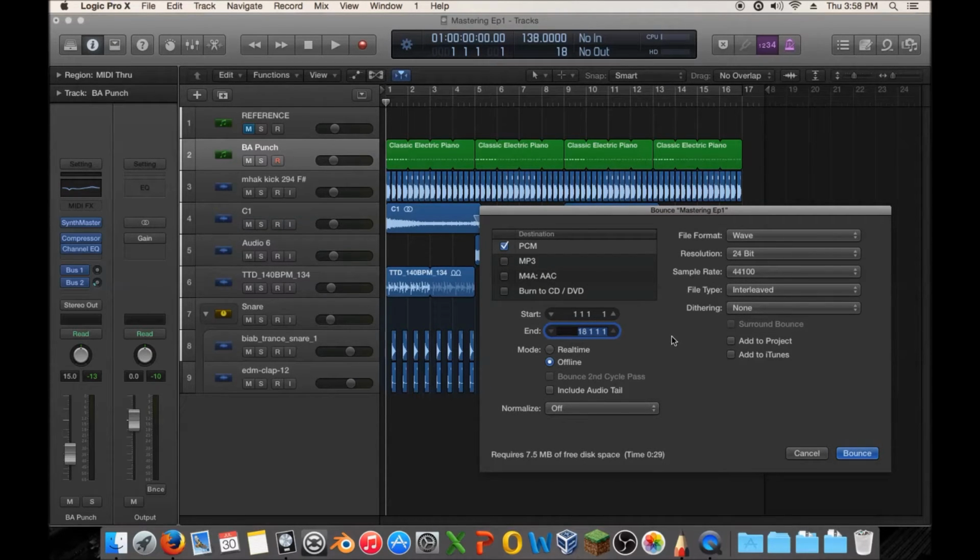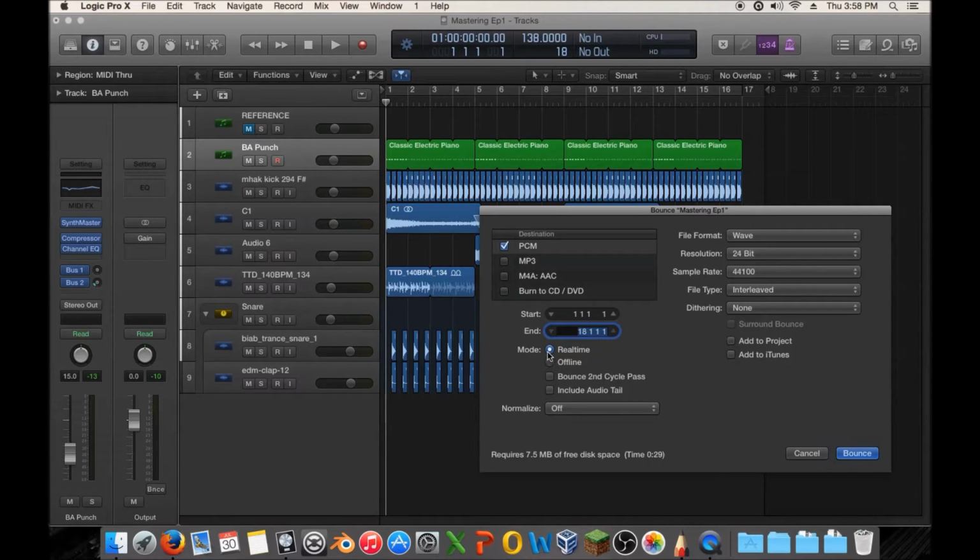So this is where the automation thing comes key. Mode, real time, and offline. Offline is what I would suggest you do just because it's higher quality and it's less prone to glitches, and because it just kind of renders it per se. So it's not actually going to play the music back. It's just going to run through the synthesizer's routines and all the processing and then figure out how to do it. So that's what offline does, and it just kind of saves the file and then you're good.